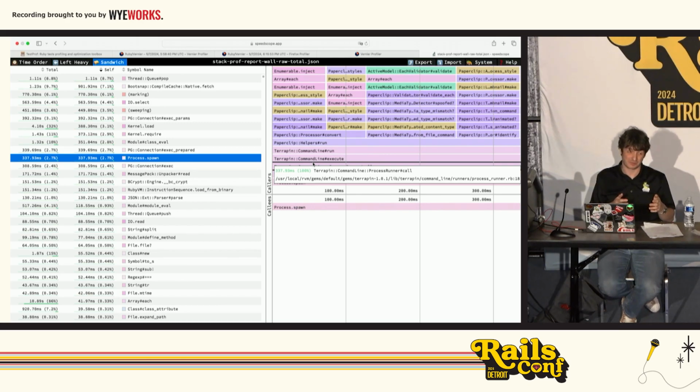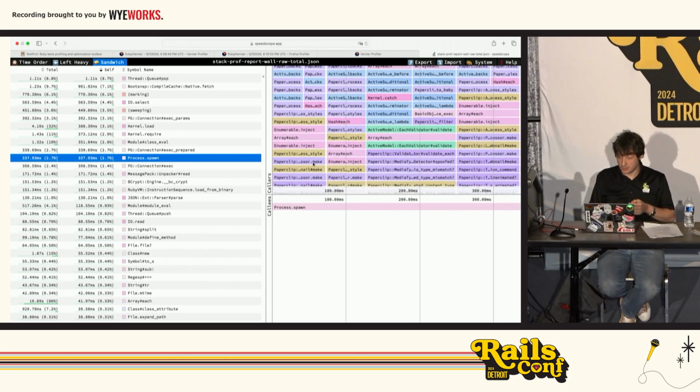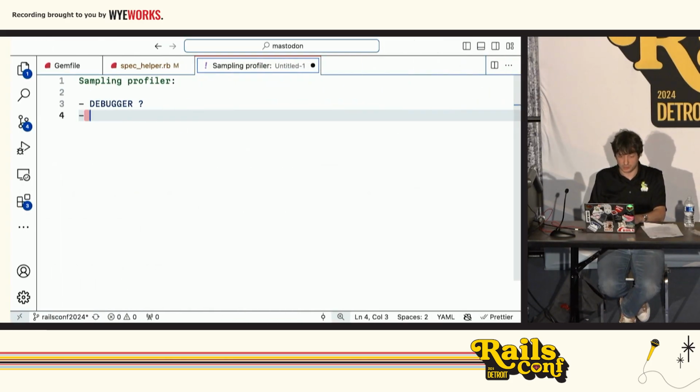And what I don't like about Paperclip is that it has no test mode, like CarrierWave or Shrine, for example. They all have some kind of non-processing mode for tests, but Paperclip doesn't have this feature. We're going to figure out what to do with it later. So let's add Paperclip to the list.